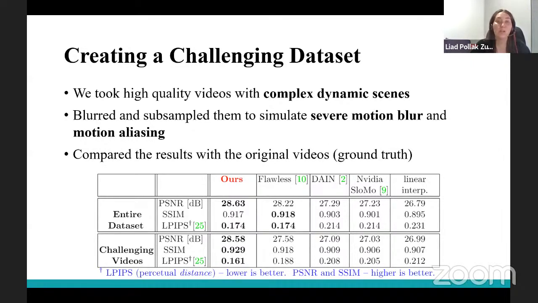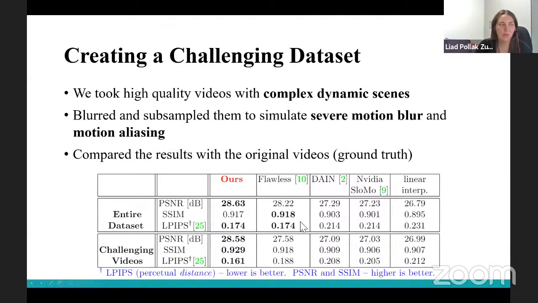We compare the results with the original videos, and you can see here the PSNR, SSIM, and perceptual loss of our results compared to the other methods.